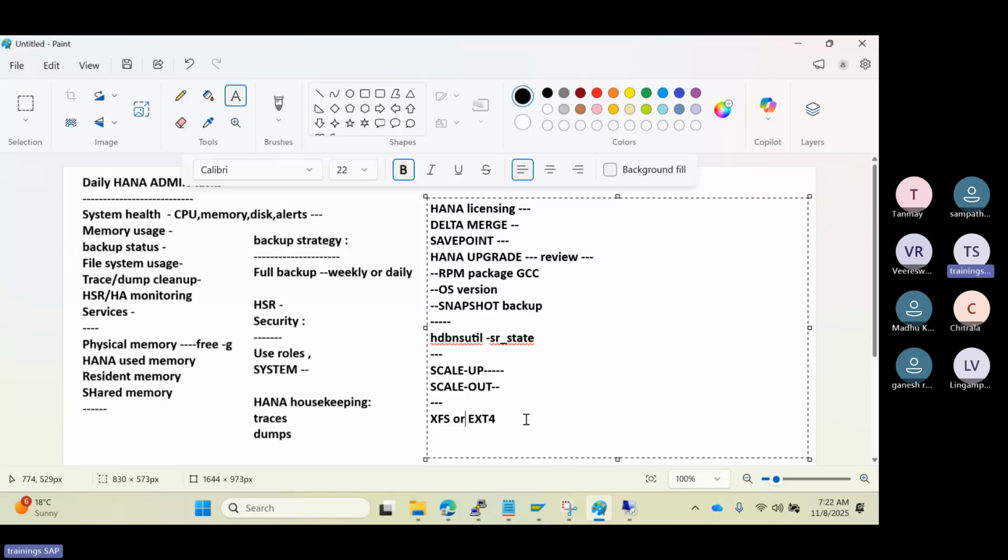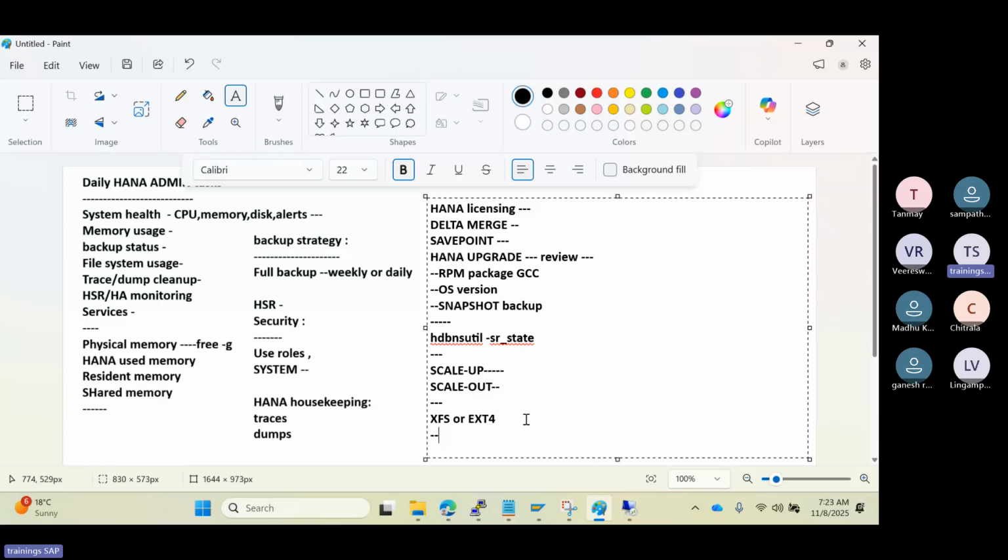What types of backups do you have in your organization? You need to prepare that one, right? My backup strategy is production daily full backup and non-production systems weekly full backups. In the non-production systems, daily delta backups will run. You need to tell it like that, right? What are the replication modes you have in your organization?